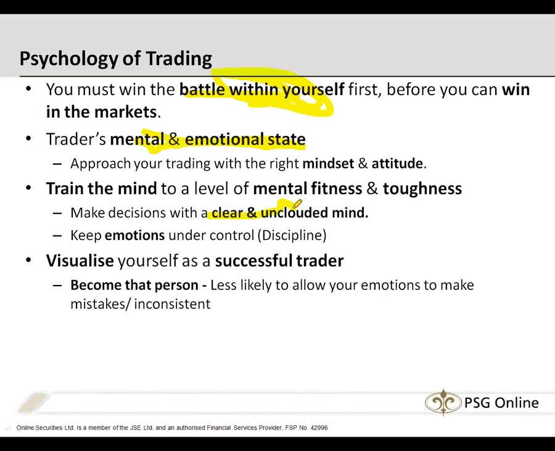Your main goal is to be clear about what's happening in the market. So the idea is to be objective in your trades. So keep your emotions under control. On one side of the scale we've got greed, on the other side of the scale we've got fear. Position yourself right in the middle, what we call being objective. So it's being aware of that. And the only way to control that is through the process of what we call discipline. Sticking to the plan. Plan the trade and trade the plan.